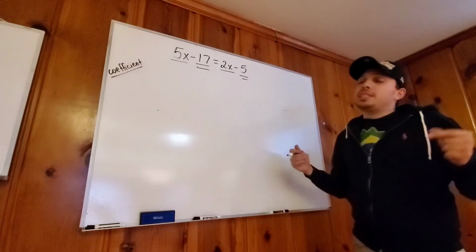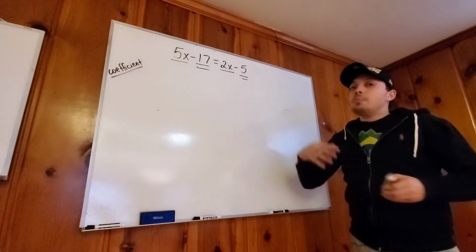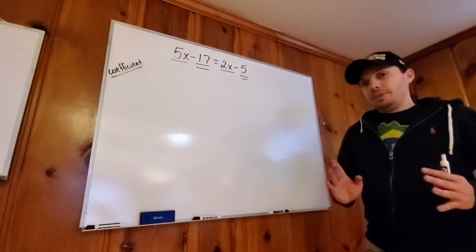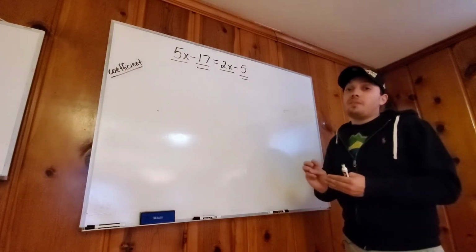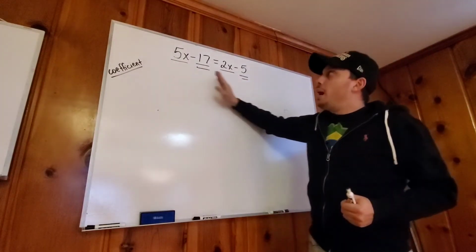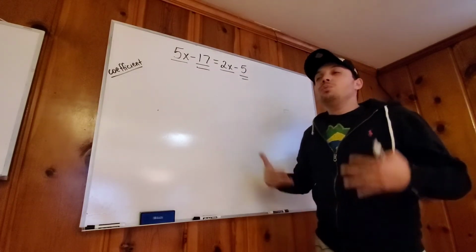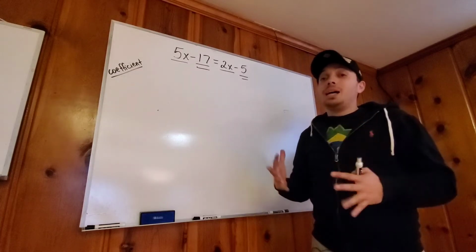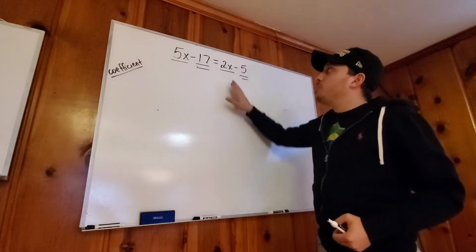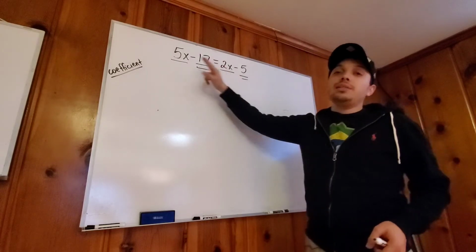So what we have to do is get the 5x and the 2x together. However, rule of thumb for problems like this, please always move from the least amount of x to the most amount of x. What do I mean by this? Or the least amount of a variable to the most. Okay, so because we have 2 here and 5 here, I'm going to move from the right, the 2x, I'm going to move it to the 5x because I always want to leave my variable to be positive, okay? It makes it way easier to solve. It just makes it way easier if I move it from the least amount of x to the most amount of x, or from less x to more x, all right?